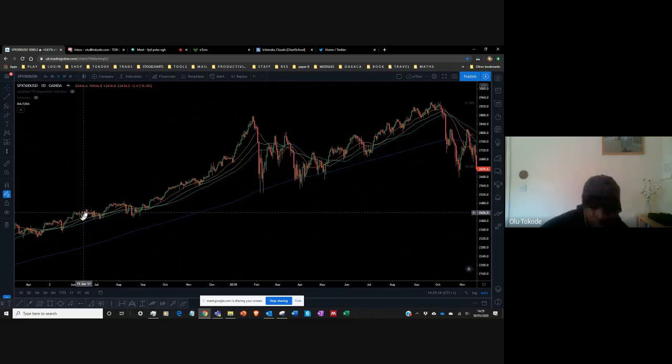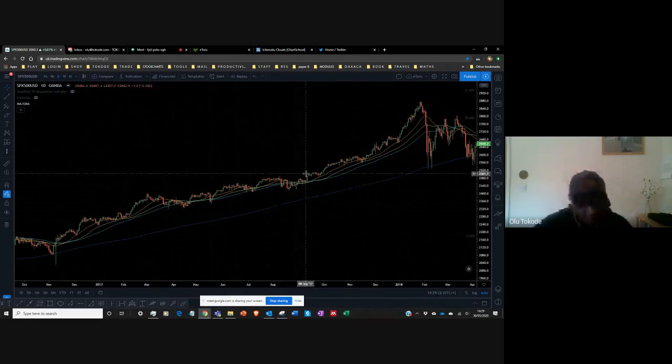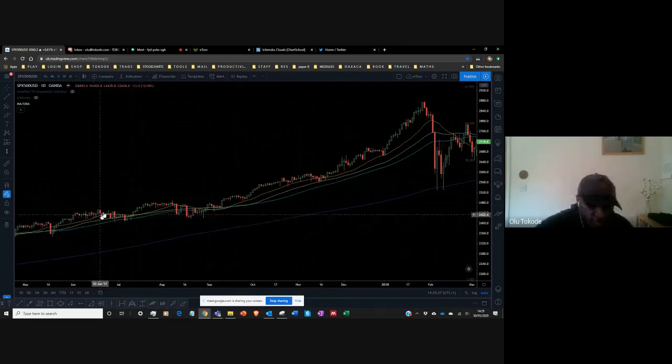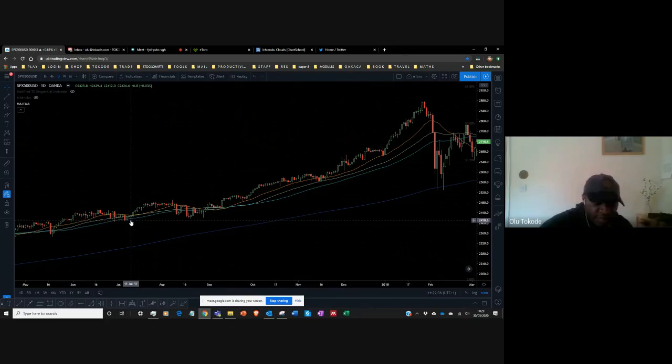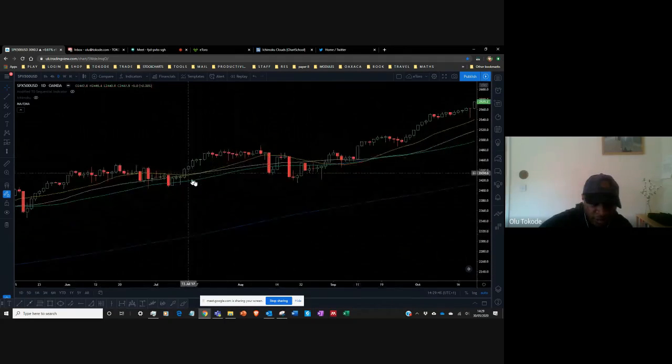So even when price begins to pull back, it comes into the moving average, but you can see the orange moving average is still above. So the structure of those three lines has changed. The purple and the green are touching, but there is no crossover yet. So you stay in that trade.